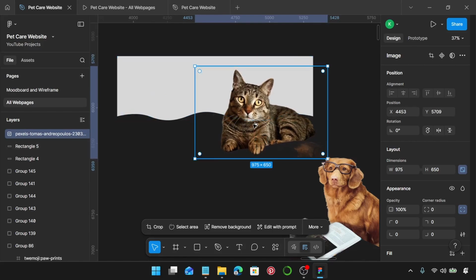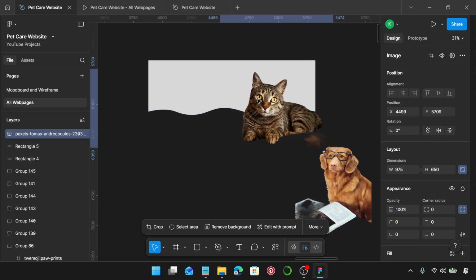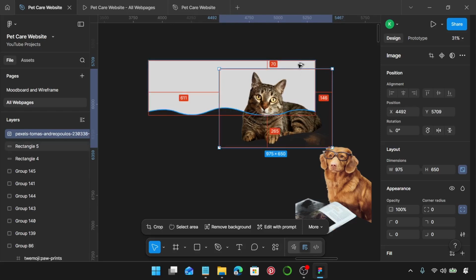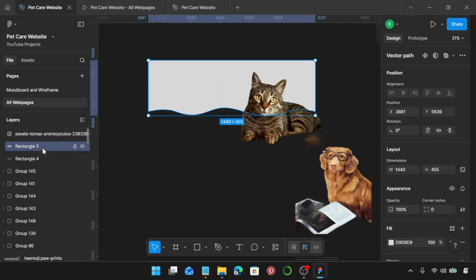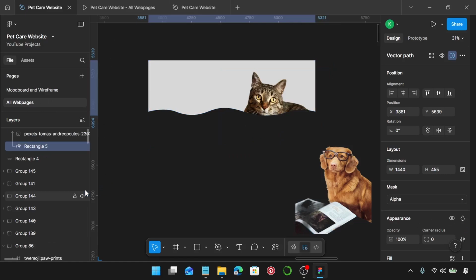And when I hover, I want it to be 146 from the right, so it's 153. So 70 from the top, 146 from the right. Okay, so I'm now going to select the rectangle and the image, right click, use as mask.